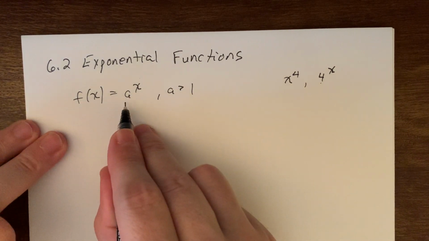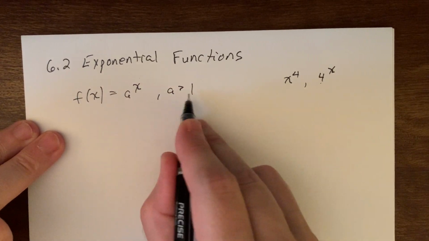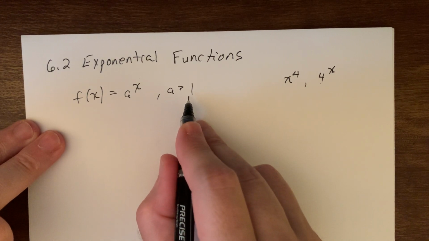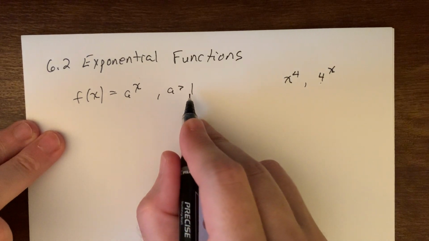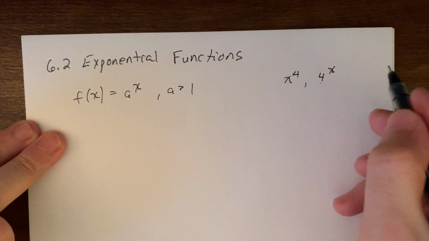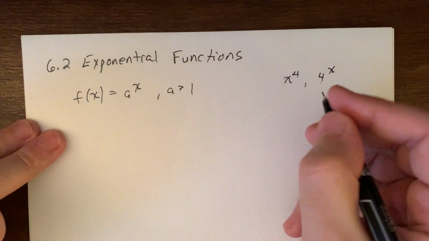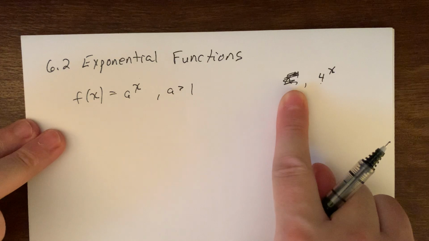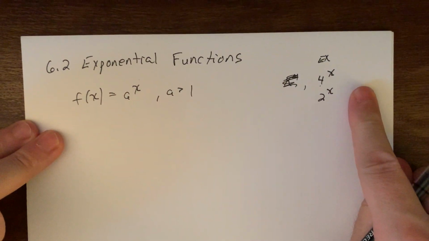I've got, again, general exponential functions. A is a number to the x power, and as long as a is greater than 1, these will all kind of fall into the same general category as far as a lot of their properties and a lot of those pre-calculus ideas I mentioned are concerned. I'll come back to that in just a moment. So just a couple of quick examples in thinking about values. Again, as long as a is greater than 1. So x to the 4th is not an exponential function, but 4 to the x or 2 to the x. So these are examples over here.